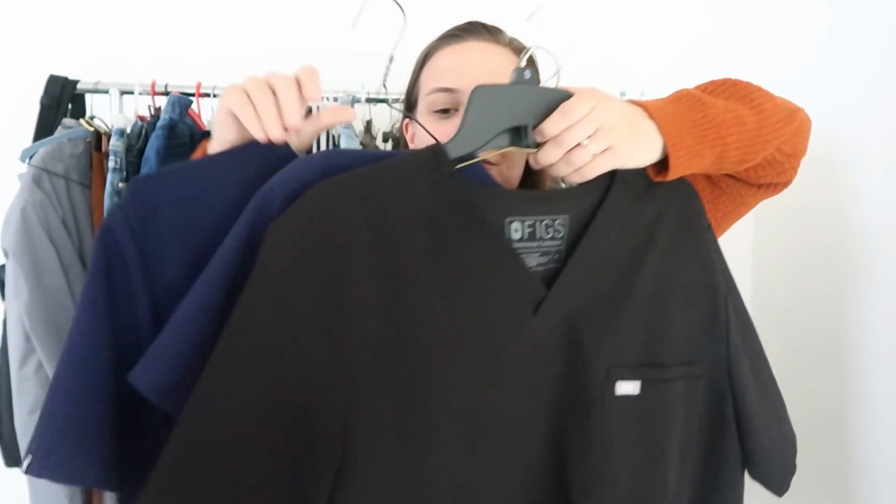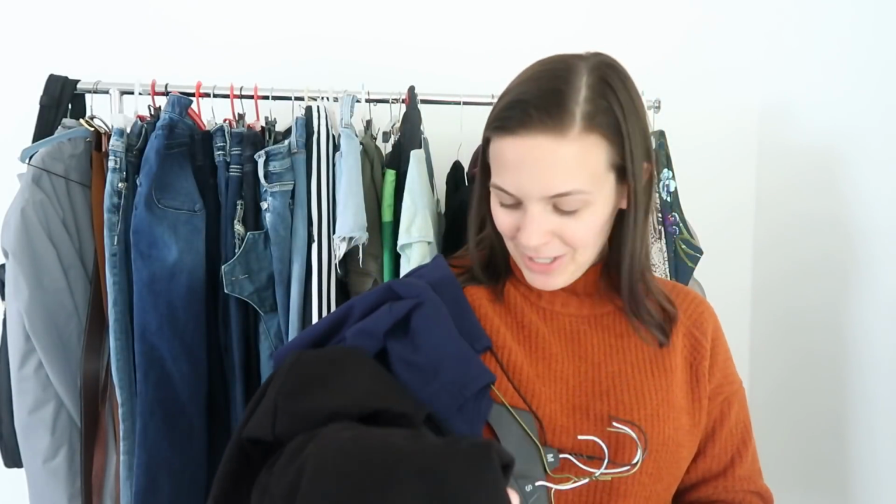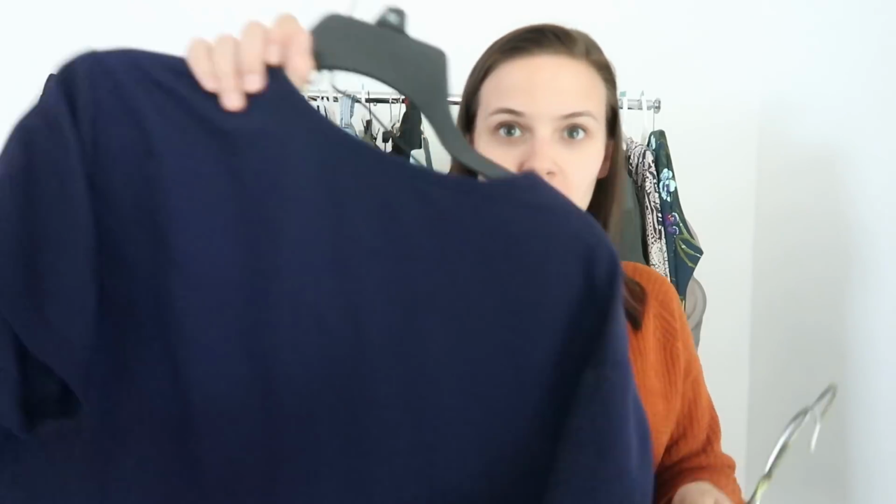Okay, so here we have 4 scrub tops. I knocked something. So 4 scrub tops, they're all a size medium. 3 of them are blue and 1 of them is black. When we went to the outlets the 2nd or 3rd day, before we went, I told my mom, here are 5 brands to look for. And we looked up the name of the brand, the tag, and so she found these, and she got super excited. She's like, I had to resist yelling for you because I found the brand you talked about. So she found the 2 tops, and when I came over, I found a 3rd one in the same bin. So probably the same person had donated them.